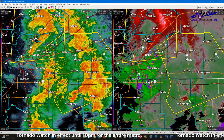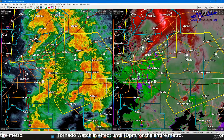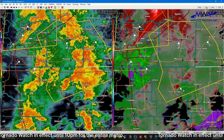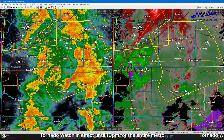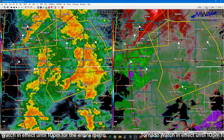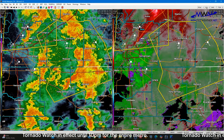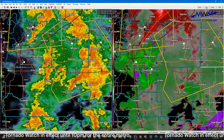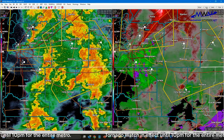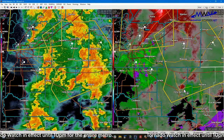I do see that rotation, kind of loose rotation down here northeast of Holly Springs. You can see on the wind signature on the right-hand panel here that we're seeing a little bit of an inbound greens to some outbound reds there, maybe some broad rotation, and that would go right in this area of enhanced rainfall north of Holly Springs as well. So yeah, just a little bit of broad rotation in there. Not really seeing anything that would cause a tornado warning at this point, but the Weather Service is certainly keeping an eye on that.